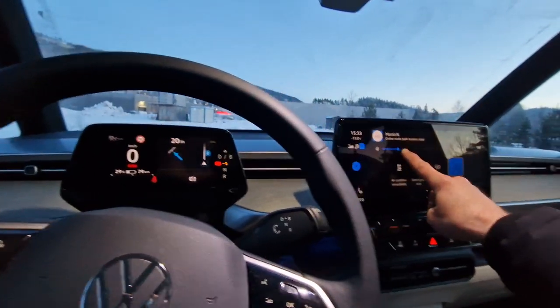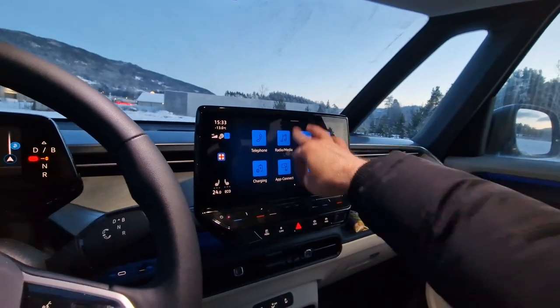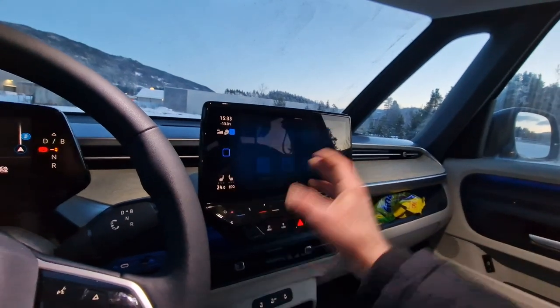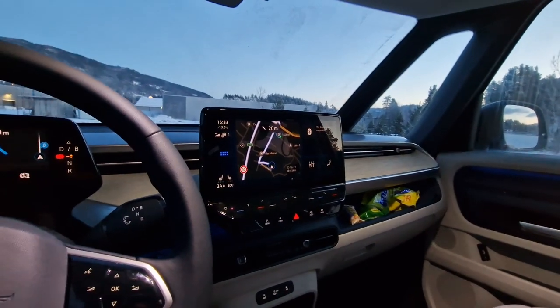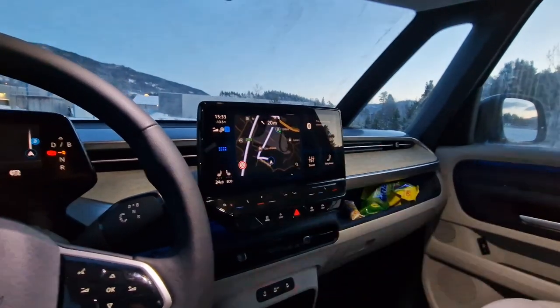Quick button, maybe Polestar should have learned from this. Polestar and Volvo, you see how easy it was? Just slide and you have access here. So overall this is decent enough. The voice commands are pretty bad, but other than that, this works like a charm for me.